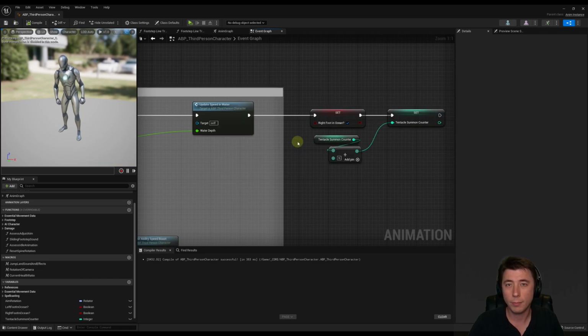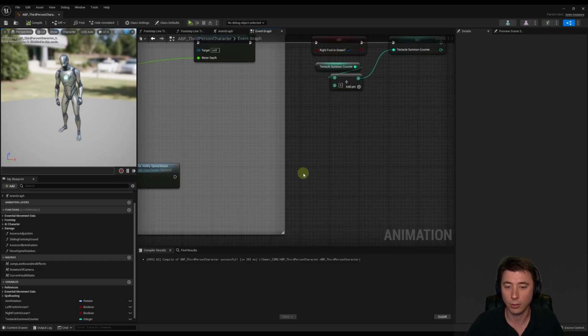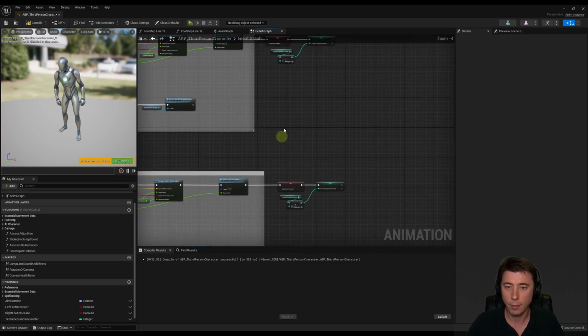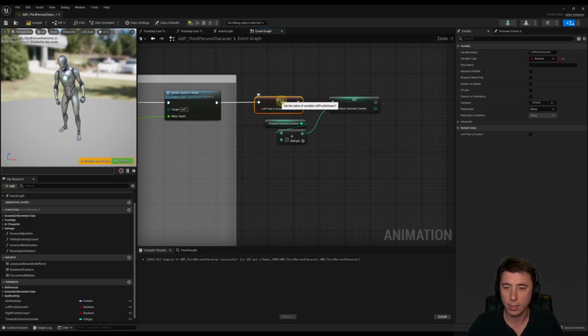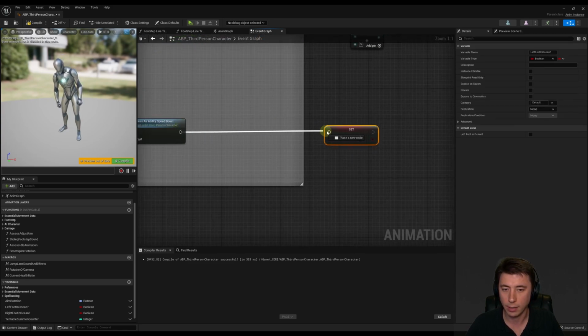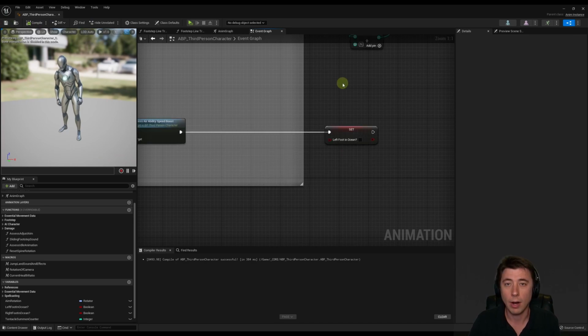So connect up this to this, make sure it's checked, and connect up this. Compile and save again. But we also have to tell each foot if it's not in water that this should be set to false. So we copy and paste this here. Set it to false, that we're not in the ocean, and then connect that up. And then if we come up to the top, we're going to do the same thing here. Left foot in ocean, paste that down here, uncheck that, and connect this up here. Compile and save again.